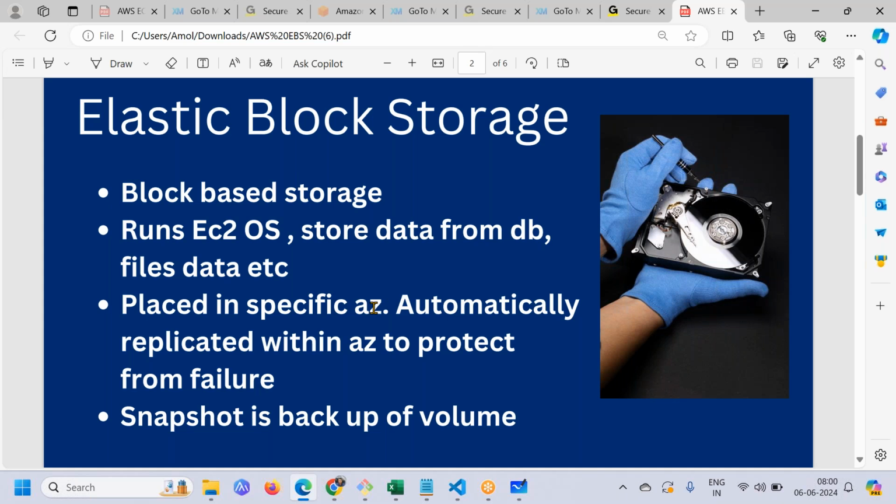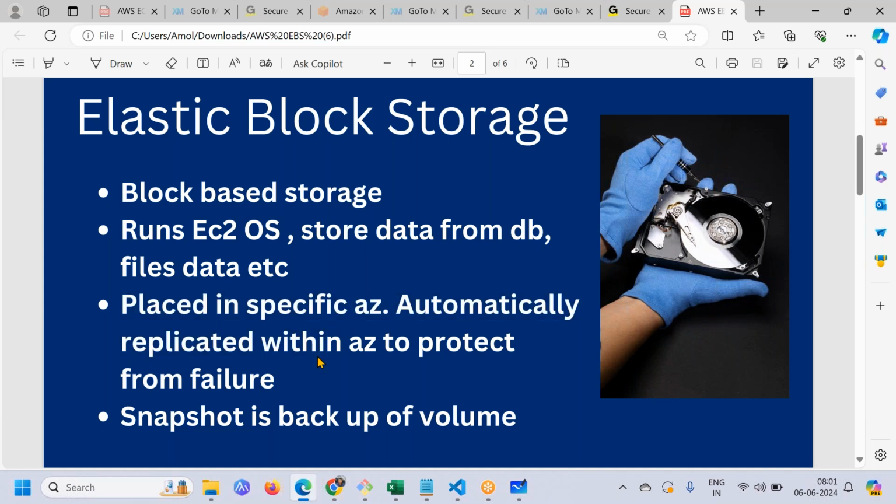So if by any chance one AZ goes down, because some big problem happens, then all the people who have their data with EBS in that AZ will also go off. So that's the reason AWS automatically replicates that within the other AZ, so that if some problem happens, it has the backup in the other AZ, and from the other AZ it is going to restore your machine. So that's what AWS does here. But it's for their own purpose.